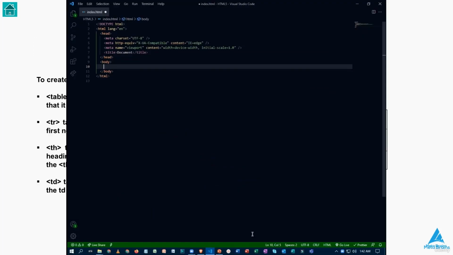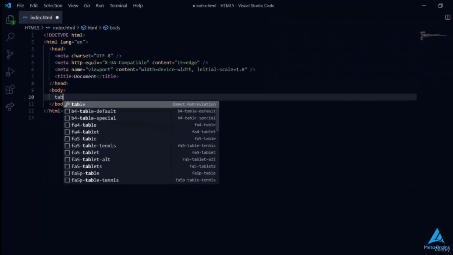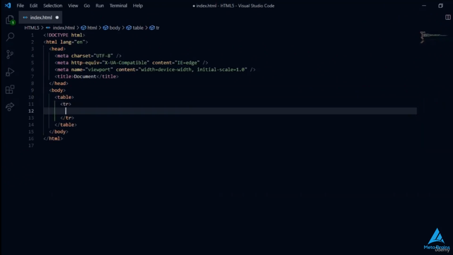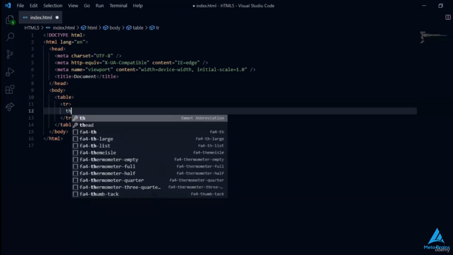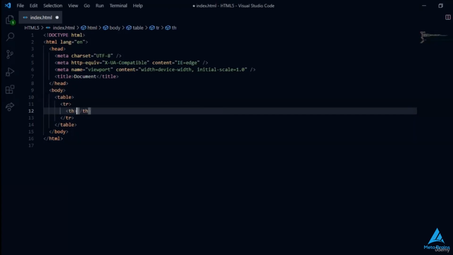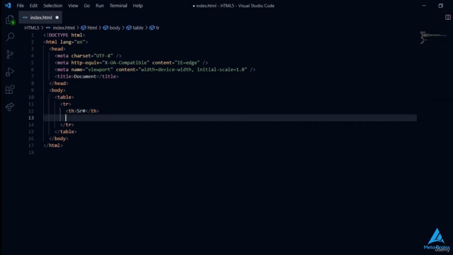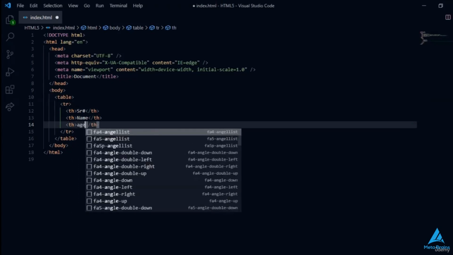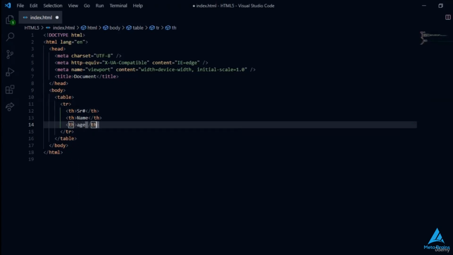Alright, let's now go to VS Code and see how all of this works. Okay, so here I am. Let me first write the table tag, and then I'll write the tag tr. Next, I'll use the tag th. In the first tag, I write a serial number. Then I create a new th tag and write names in this tag. Then again, I create yet another th tag for the age. Okay, so what did I just do? I use 3 th tags to create 3 headings in my table. Now I'll move on to the next row and create tr tags for my second row.